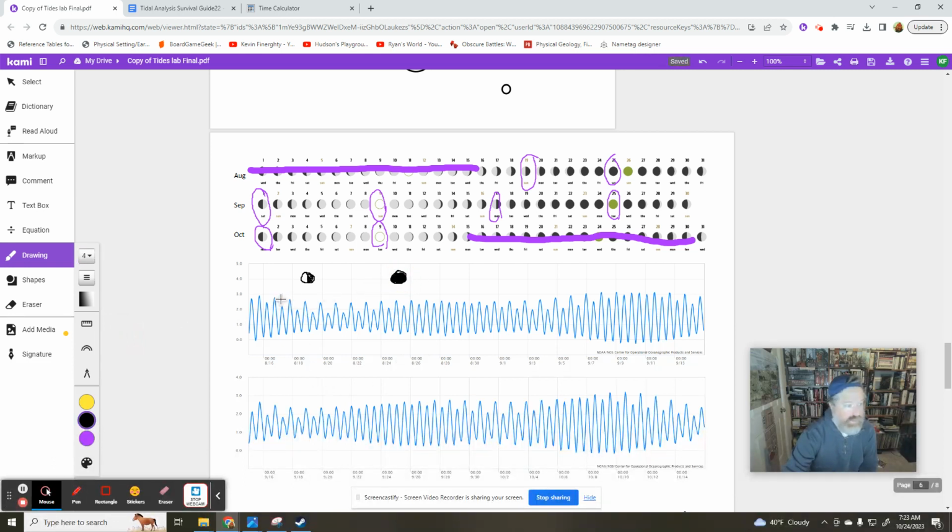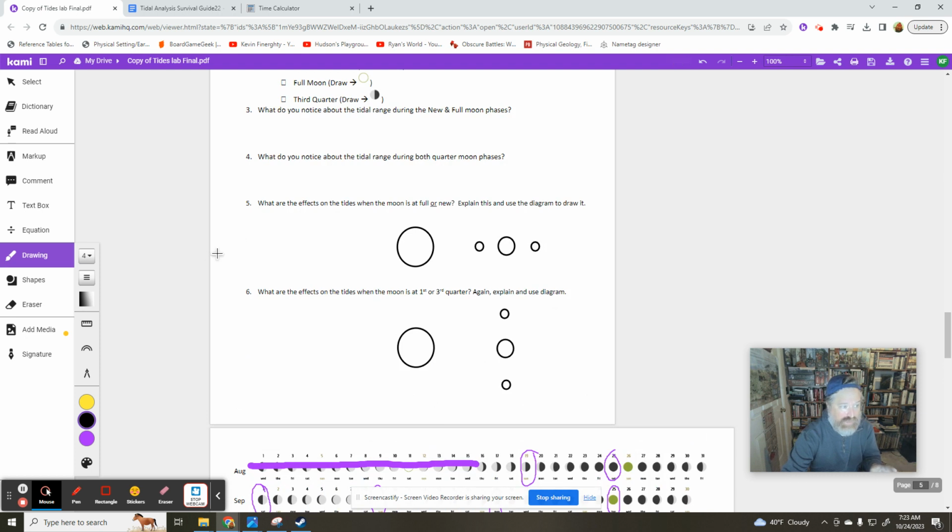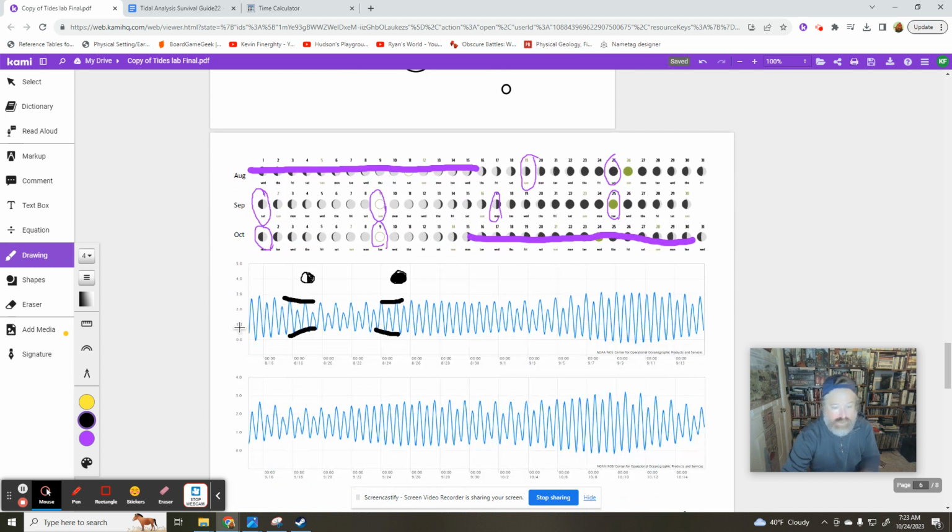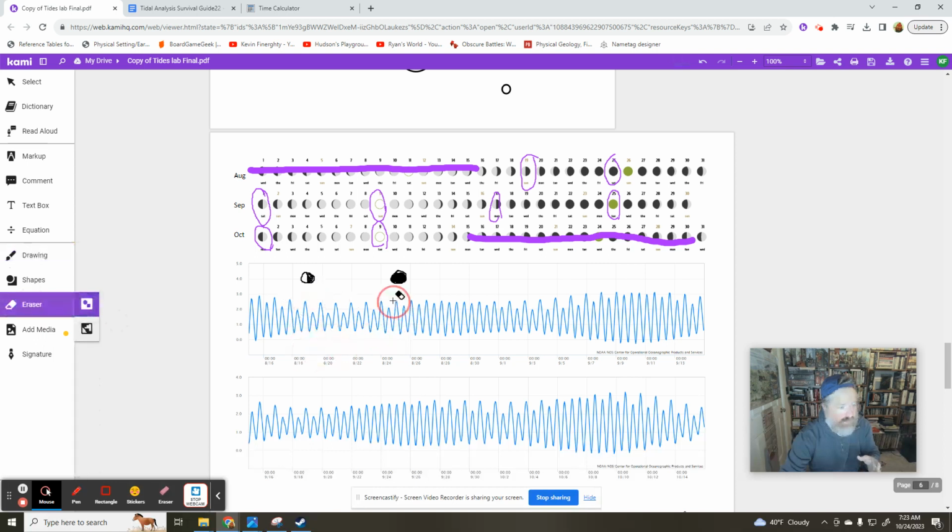So here's the idea. During the quarters, you see how the range between high and low went down, and then when we got to the new moon, the range went back up. During the quarters, it goes down. During the full, it goes up. During the quarters, it goes down. During the new, it goes up. That will repeat, and it should match exactly what you have in your cheat sheet and what you're going to write on 5 and 6 right here. Range is the easiest way to look at it. Highest highs to lowest lows is one thing, but range: where is the difference from high to low the greatest or the least?